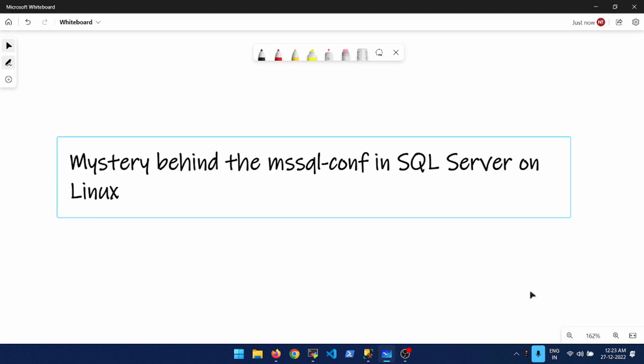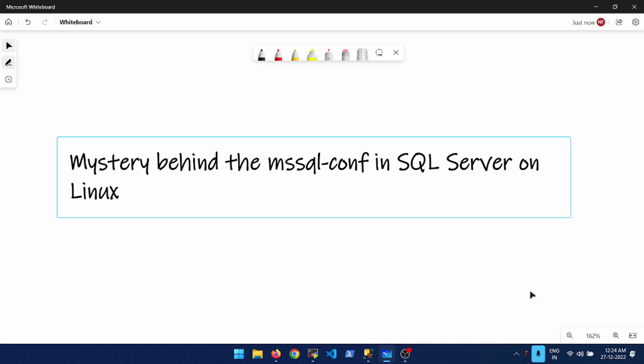Today I have an interesting scenario which I encountered with SQL Server running on Linux. Okay, so here is the situation. One of my friends brought this topic and we were discussing. The scenario is they have a SQL instance running on Linux and they lost their SA account password.